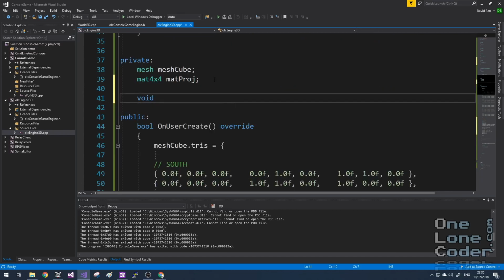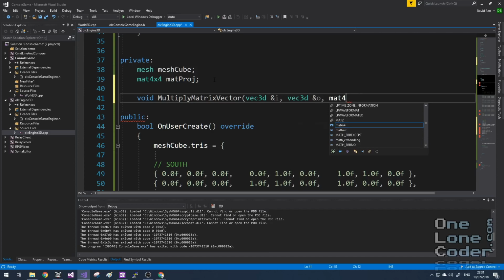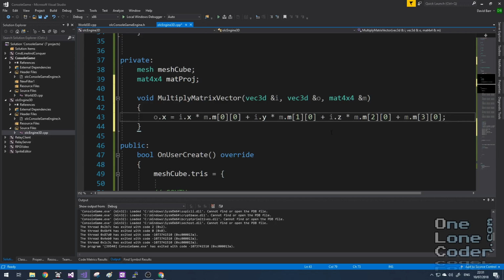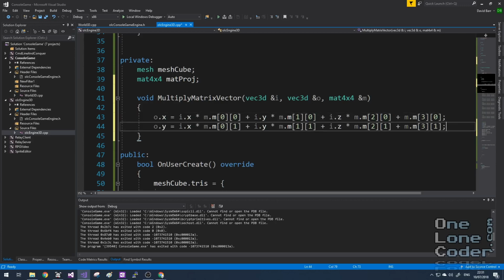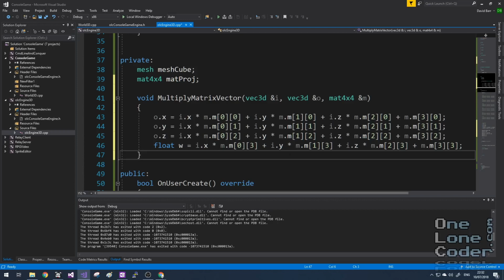I've got a sneaking suspicion that we're going to be doing matrix vector multiplications a lot. So I'm going to create a function to do it for me. And so we're going to input one of our vectors, and I want to get a different output vector, because I don't want to upset the input data. And we need to pass in the matrix. Performing the multiplication is simple, and I'm going to write the x, y and z components directly to the output vector. But don't forget, we had a mysterious fourth element, which I'm going to call w, and we have to include this when we're multiplying by a 4x4 matrix.